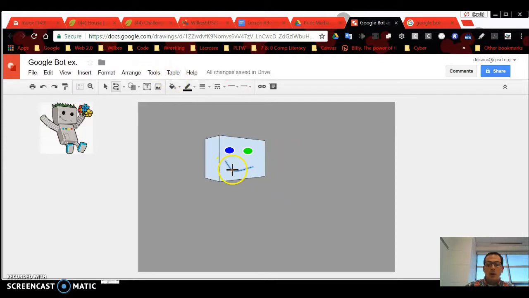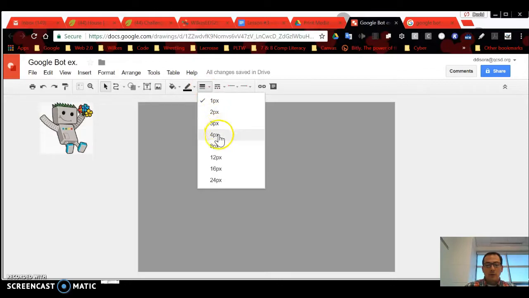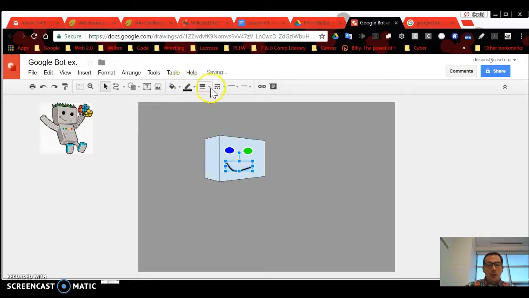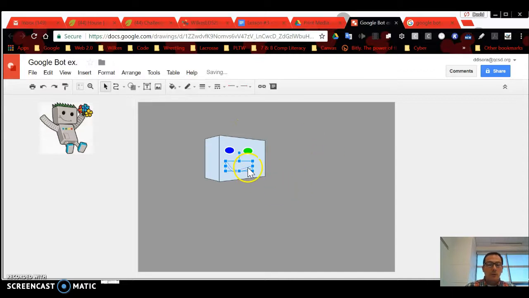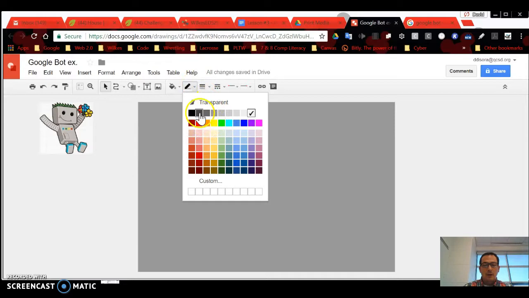And in order to alter my smile, I'm going to use my arrow key, which is called my select. And I'm going to make it a little bit thicker first off, maybe 4. Maybe I want to change the way the color looks, whatever it might be. Yeah, that looks pretty good for me. Again, you can choose what you like. So now that I've got my smile on there, and I really don't like that, I'm going to, again, make it look a little bit different.